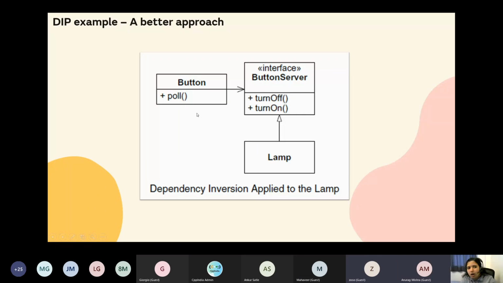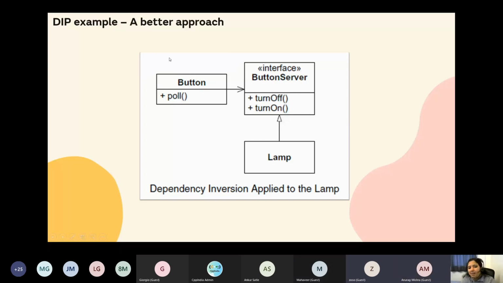So now both sides, the client side and the server side, can be changed independently because we have introduced an abstraction over here. The high-level module and the low-level module depend on the abstraction, and the high-level module no longer depends on the low-level module.